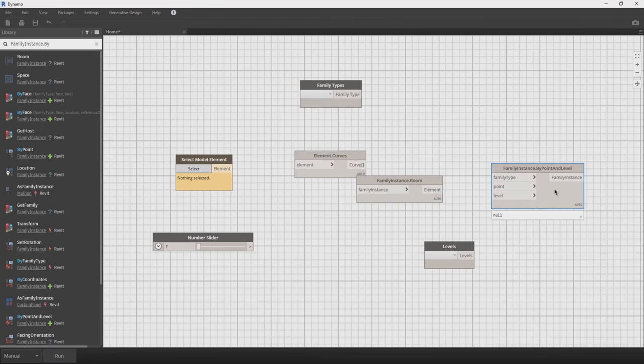And then the last one I'll need is curve.point set segment length from point.